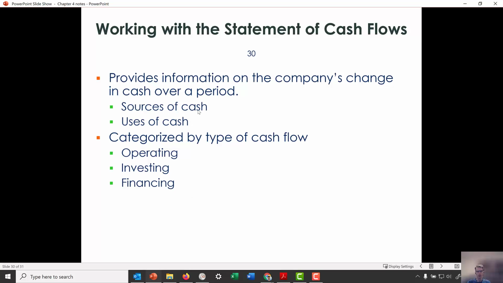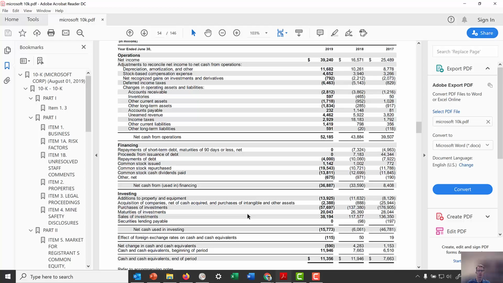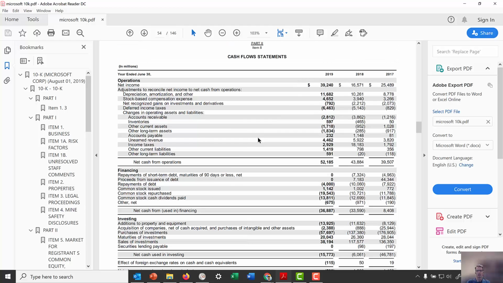And a little review here of the statement of cash flow. Statements of cash flow show sources of cash, in other words, positive cash flow, cash coming in, and uses of cash, negative numbers on the statement of cash flow, cash going out. And we put it in three categories. Mirrors the three things a business does. They operate, they invest, and they finance. So we split the cash flows up into those three categories. To show you a real statement of cash flows for Microsoft, here's what one looks like for a typical company.